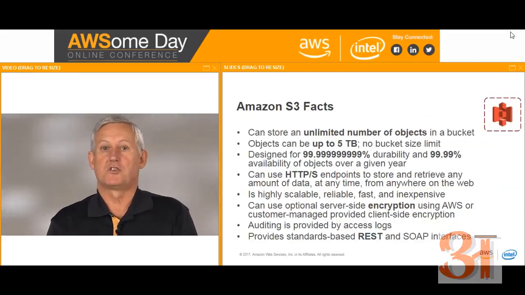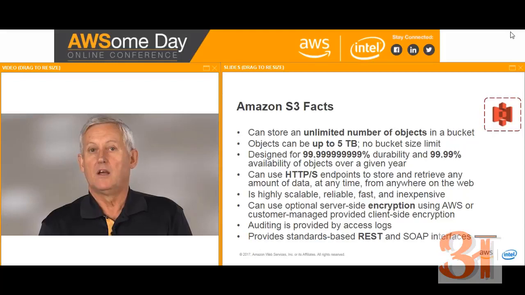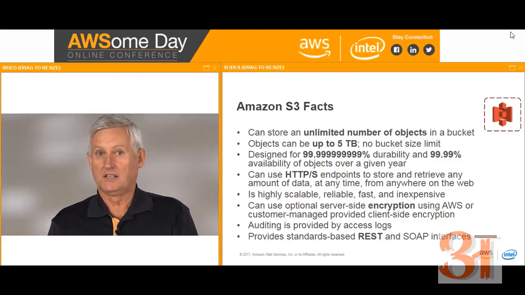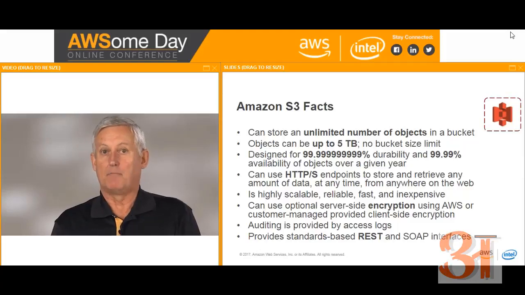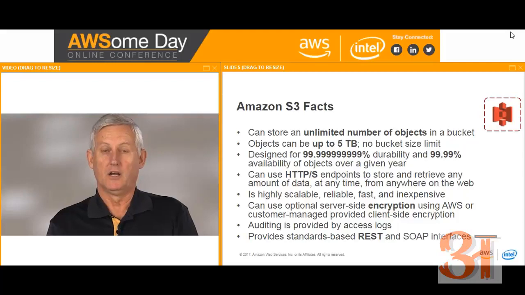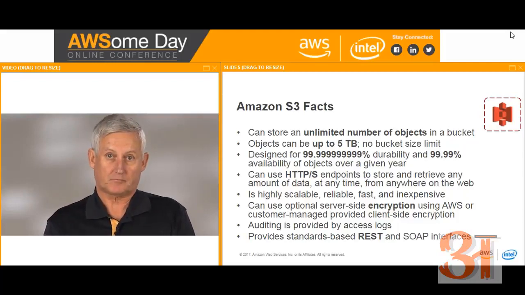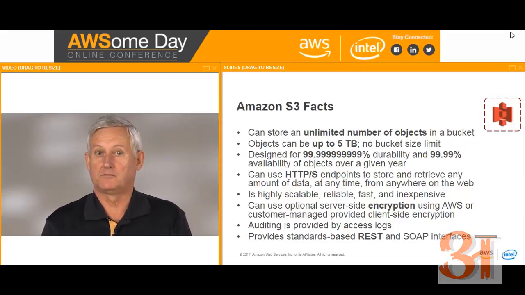There are no limits to the space you consume in S3, and there is no limit to the number of objects you store in S3. There is, however, a soft limit of 100 buckets per AWS account. A soft limit is a limit that can be raised upon request if required. A bucket is the name of a top-level container that you create in S3 to store objects within. The maximum size of a single object that can be stored in S3 is 5 terabytes.